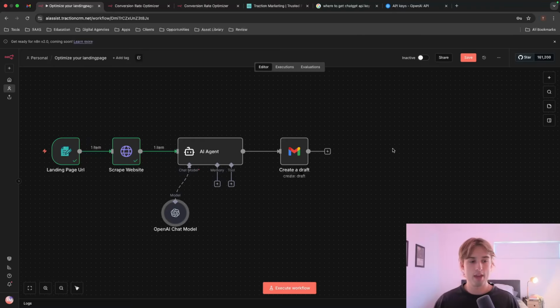Okay, once you've set that up, we need this output to actually go somewhere. And for this, I've decided to package this all up in a clean looking email and assign it to our drafts so that we can just send it to somebody as soon as it's completed. But in your case, you can send a message literally anywhere, into any CRM you like, a notification. You could put it into Slack, you could put it into Docs, you could put it into Airtable, absolutely any place you would like. You can put this output somewhere else.